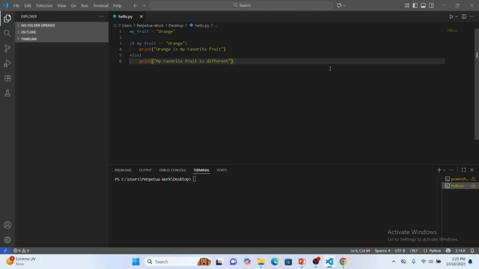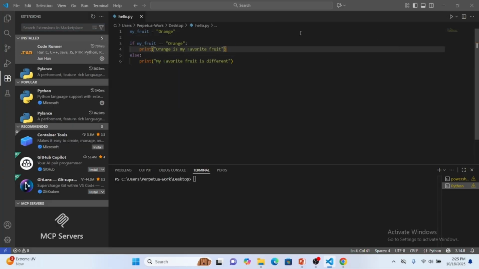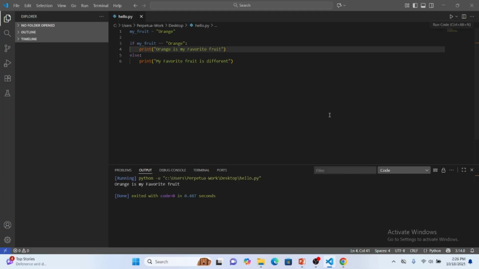So I'm going to save this, and please, after we had installed the Python extension and the Code Runner extension, we now have this button by the top right side of our Visual Studio Code, and this will enable us to run this file directly on the terminal without coming to the terminal to type python hello.py. So from now going forward, we are not going to be typing python hello.py anymore. If we want to run our file, we can just hit this play button here, and yes, this line of code prints out.